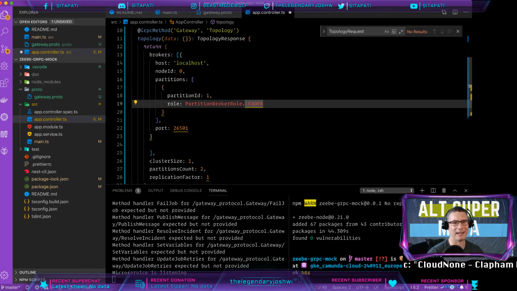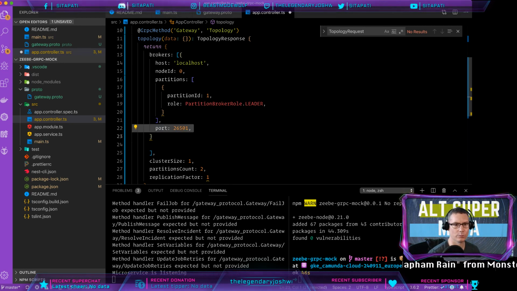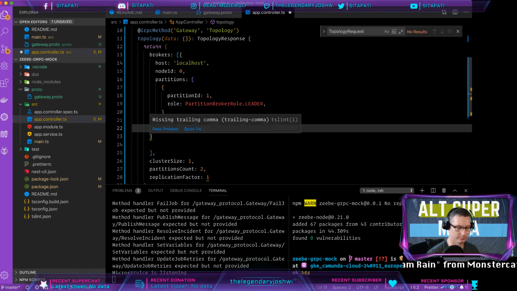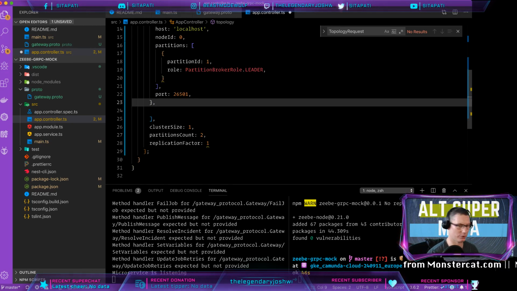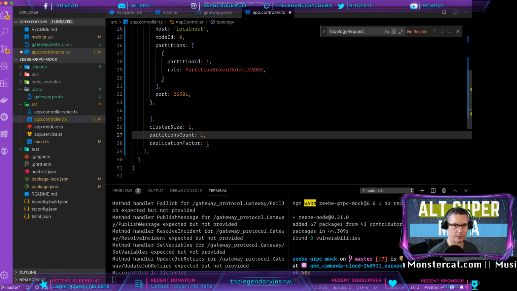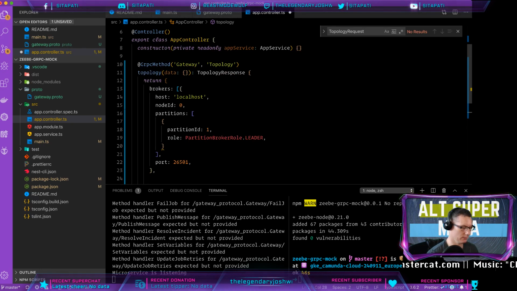This is why I love TypeScript, man. Cluster size, and then we're going to say partitions 1. Replication factor 1. Okay. So there we have our mock response.